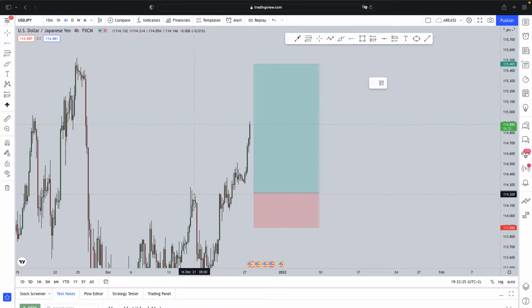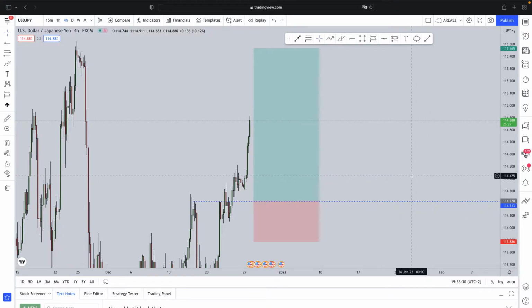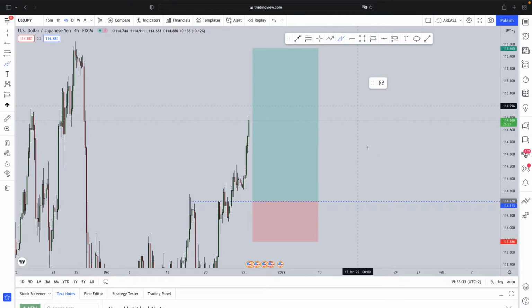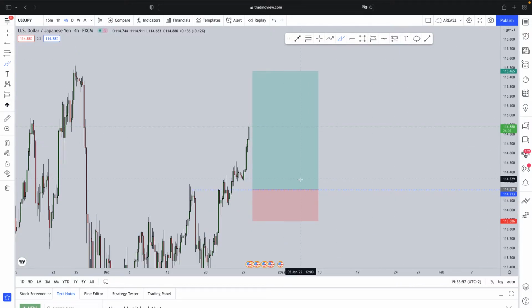So let's say you got your entry in there. Now, the first thing you want to look for is where the market creates new structure. So we can obviously see that this is now a level of resistance in the market. So this was the previous resistance. That resistance got broken. The market created a new resistance. And like I said before, it's when the market prints a red and green candle next to each other. By definition, there is structure in the market. Now, what you want to wait for is for the market to do the same thing that it did here as well.